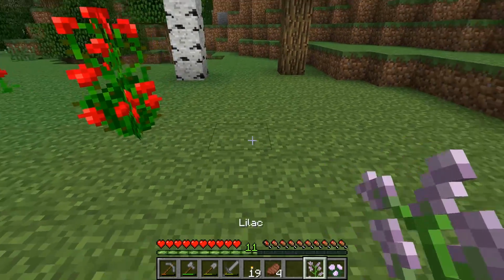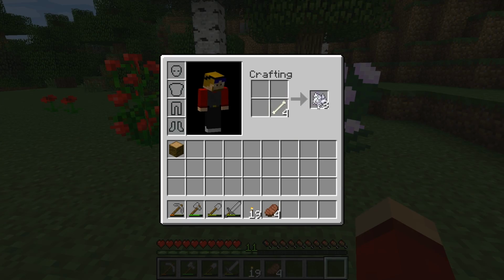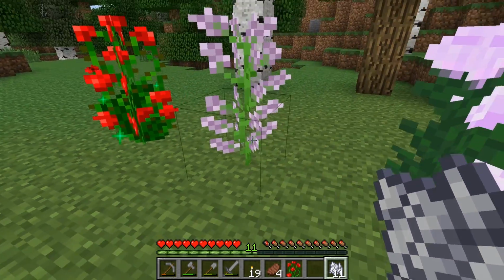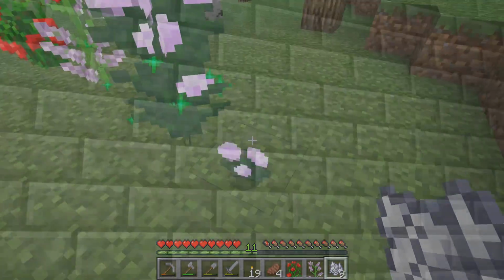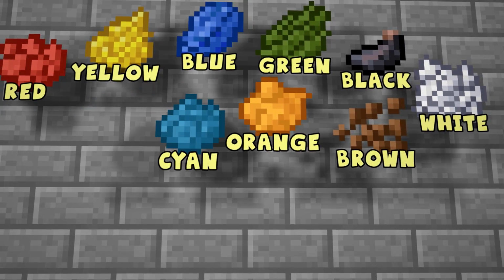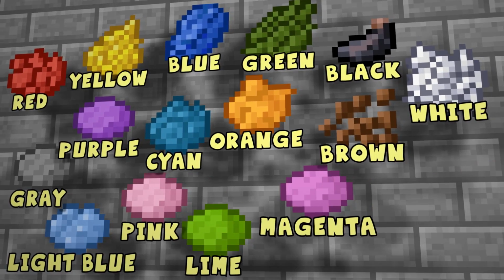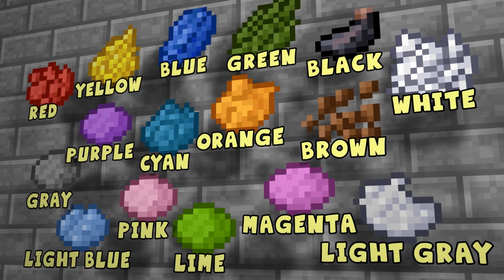Finally, the last thing to know is that there are some flowers that grow in bushes and are 2 blocks tall. If these flower bushes are fed bone meal, they will produce a second flower bush, making them particularly useful for farming some dyes. Now, onto the full range of colors available, which is as follows: red, yellow, blue, green, black, white, brown, orange, cyan, purple, gray, light blue, pink, lime, magenta, and light gray. The list could be longer, but it's still exhaustive as is.